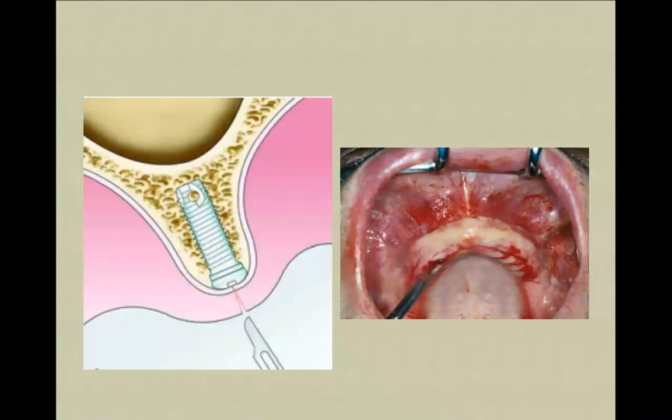I have an uncover procedure. I have to uncover 5 dental implants that were placed 4 months ago on the mandible. It's very simple. Usually we don't need any IV sedation. Usually it depends. If you uncover 14 or 12 dental implants, I always prefer to do IV sedation. If I have an emotionally unstable patient, I would do IV sedation. If I get a normal patient who is absolutely adequate, I don't need IV sedation.